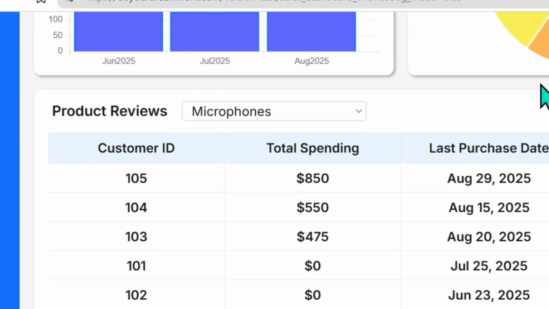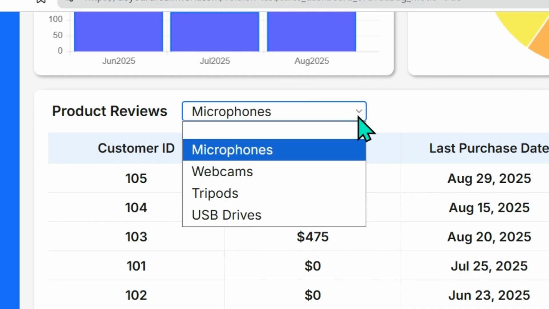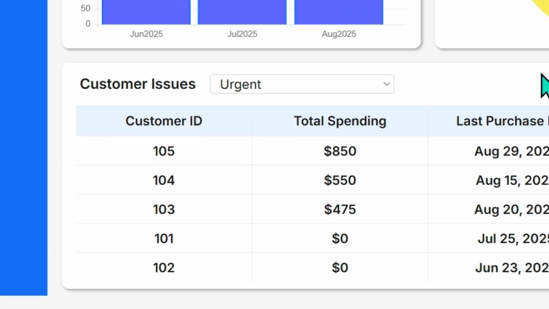Now, this could be an e-commerce store catering to video podcasters and offering electronics equipment for that niche. So for instance, microphones, webcams, tripods, USB drives. And so this could be where they can filter to the equipment that they're looking to buy next and read product reviews there on your site before they narrow down to which model of microphone they want to buy, for example.